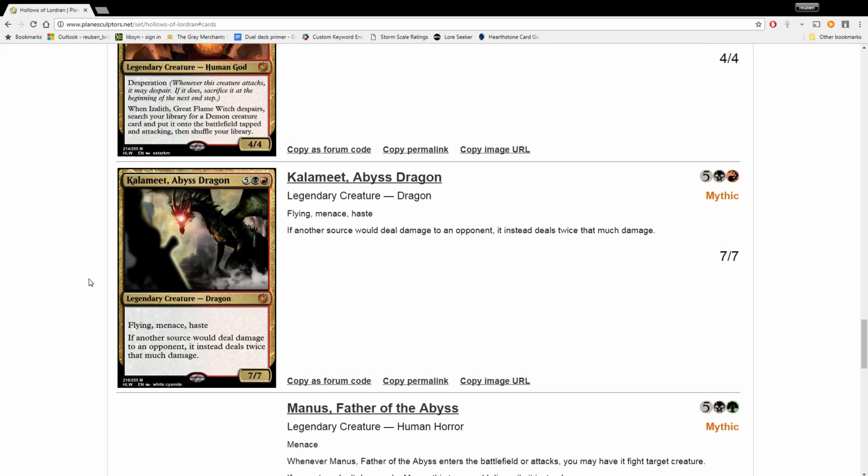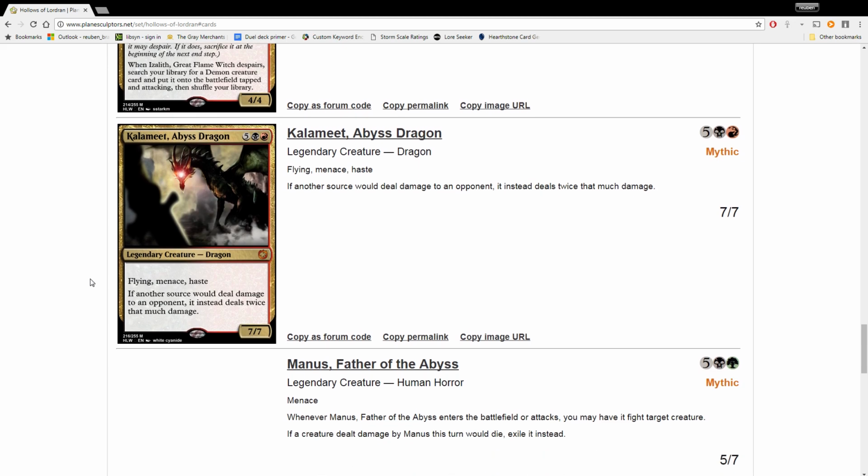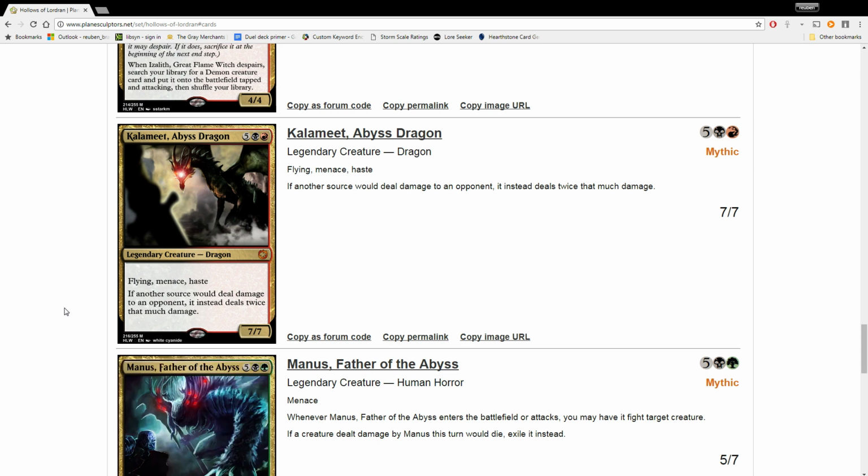Yep. Okay. Calamite, Abyss Dragon. It's 5 black red. It's a legendary creature, dragon, a mythic. It has flying, haste, and menace. And if another source would deal damage to an opponent, it deals twice that much damage instead. It's a 7/7. So it's another source. It's a 7/7, unblockable, haste for 7.